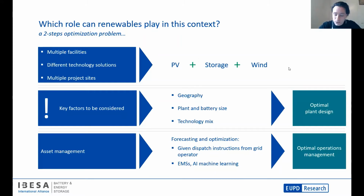But in order to cope with the requirements of the RFP, it's important to keep in mind one thing, that it's important to leverage the key feature of solar technology, which is the modularity. So basically, it will be necessary to take into consideration the chance to install multiple farms, which are located in different locations. And also, as Kevin mentioned, I agree with him, the solar plant will have to be oversized, because we need to be able to exploit this modularity and the flexibility which is offered by PV capacity.